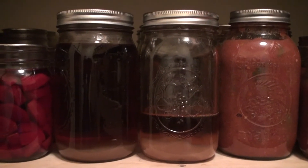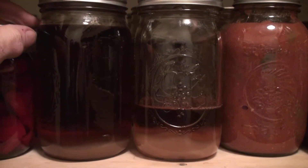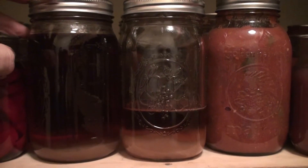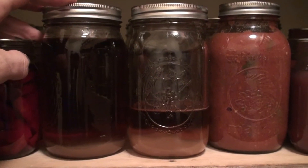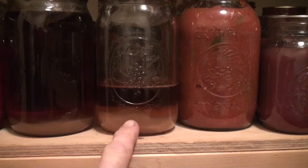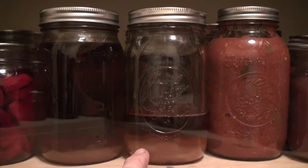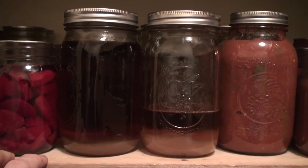We've been collecting sap and turning it into maple syrup for about eight years now, and throughout the years the biggest challenge has been filtering. Anybody that has made maple syrup knows that the final filter right when it comes out of the finish pan can be the trickiest, because this isn't sedimentation — that's sugar. In the past we've had to keep heat on it so it would go through the filter, and what happens is when you cook it too hot, that's what makes that sugar drop out. You can see the difference between batches.